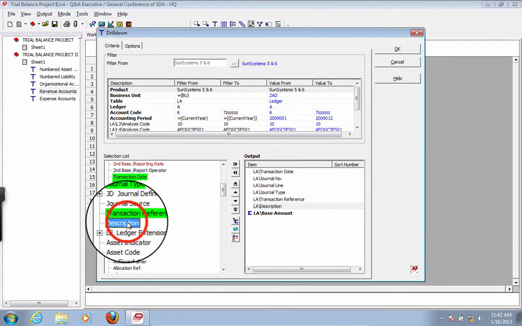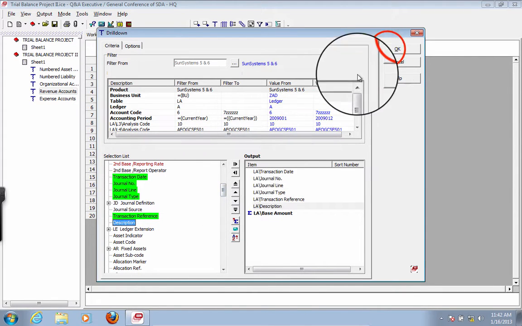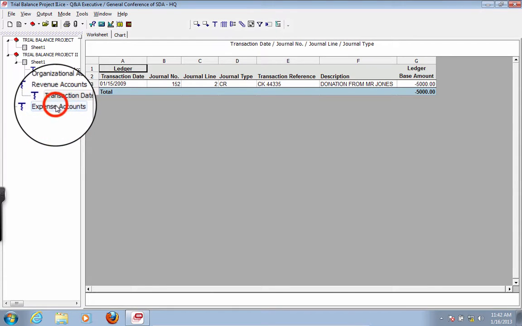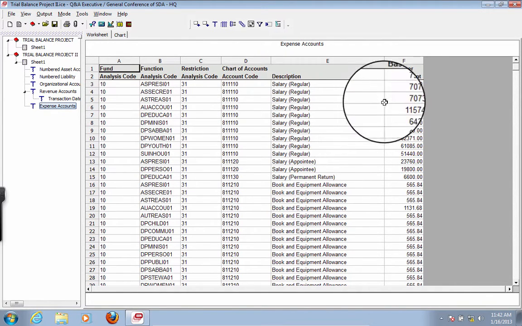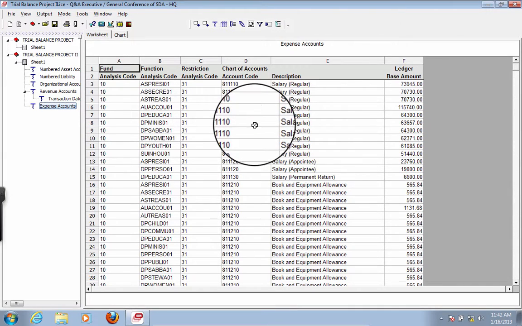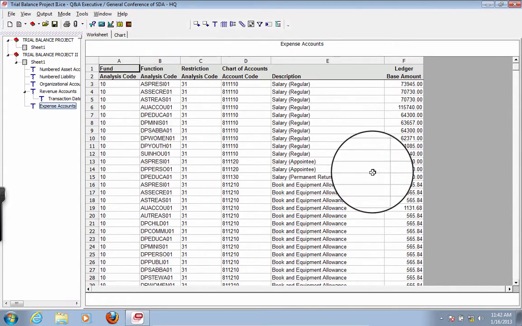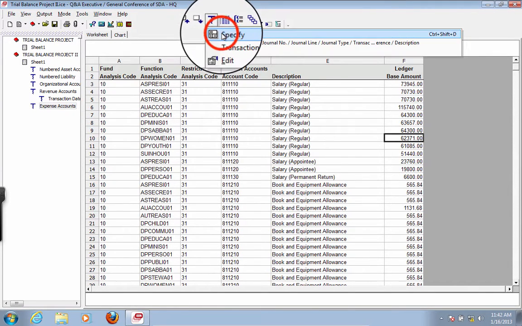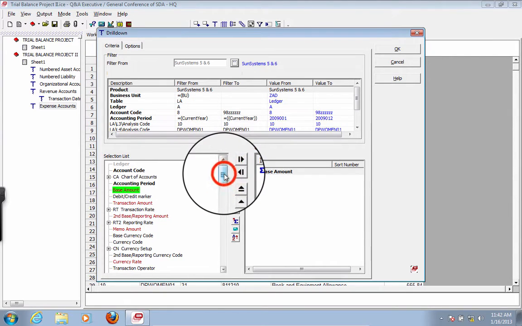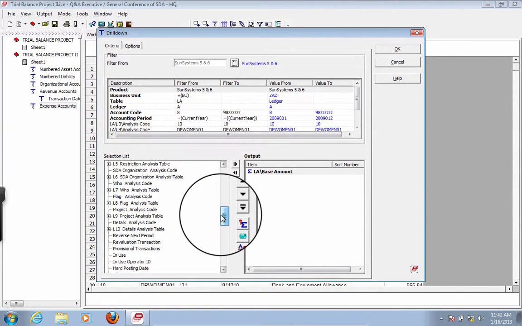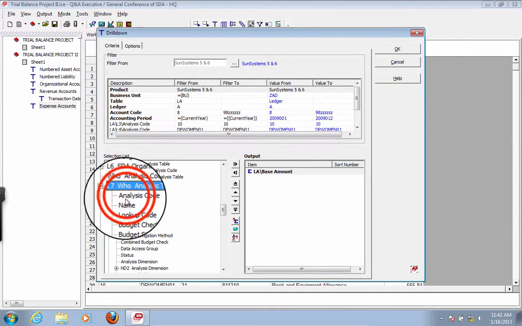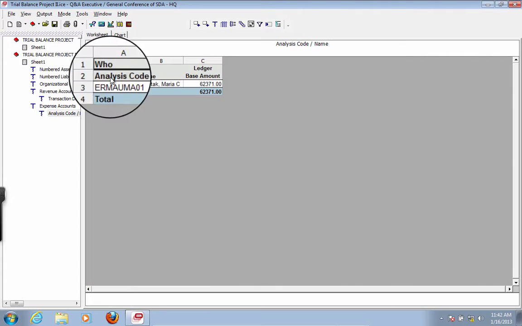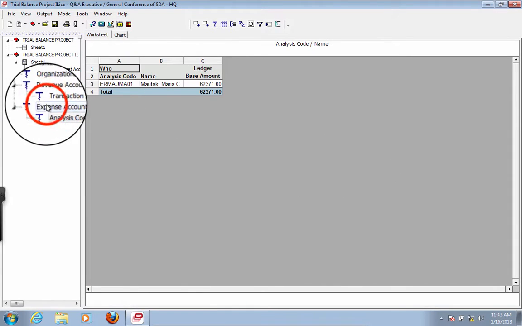Put out what you exactly want, and we go, okay, and so this is a donation for Mr. Jones. We're doing expense accounts. We've got salaries here on a date here for salaries that have been charged to these different functions. I could take this and say, all right, I want to drill down on this by who, for example. You can drill down and work with this as long as you want. So if your only goal, okay, so that was Marina for that department.